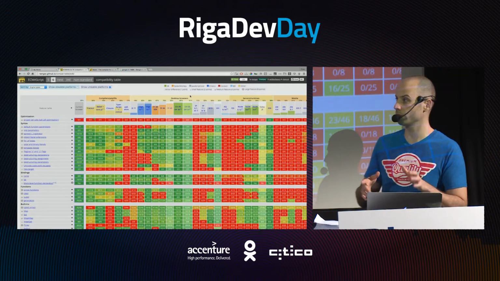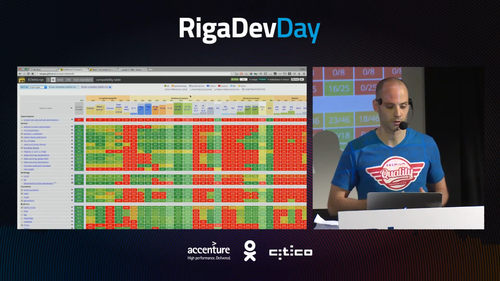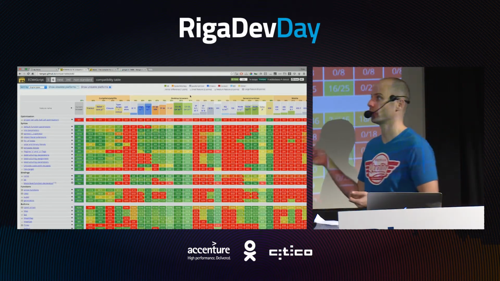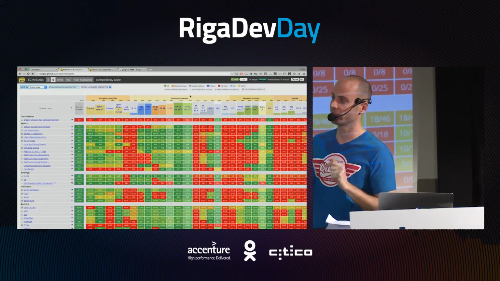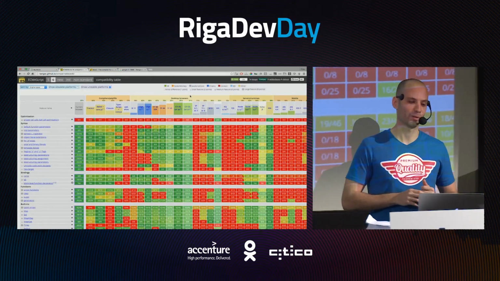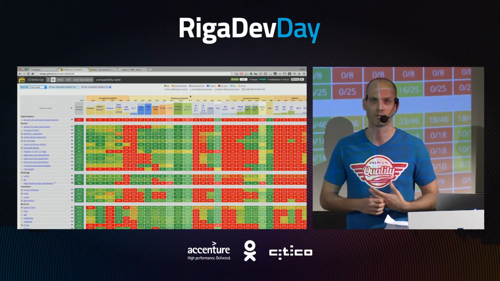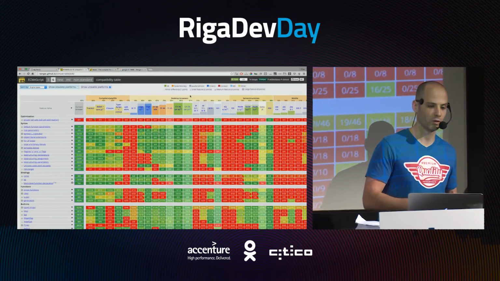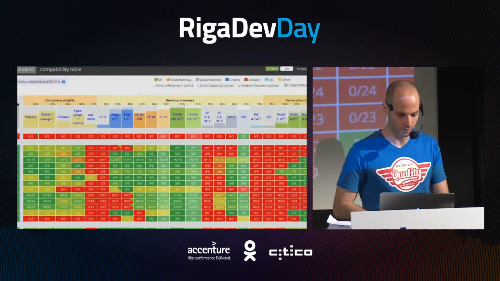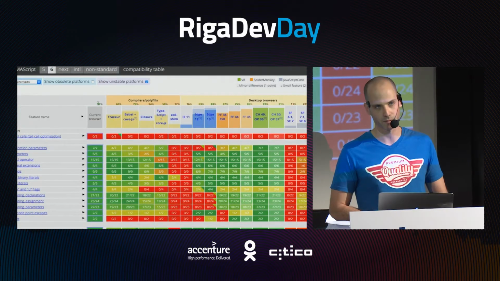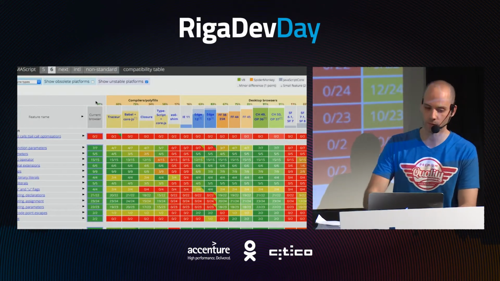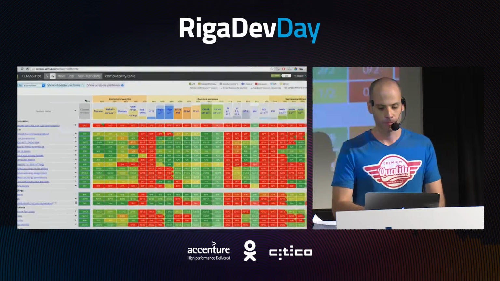So I'm using here for this presentation, I used Chrome Canary that I updated this morning. So it's version 51 from Chrome, and as you can see here, the current browser supports 97% of EcmaScript 6, which is kind of nice.